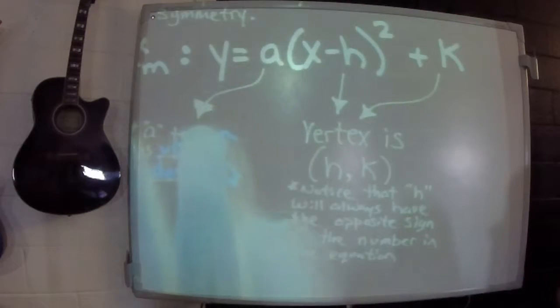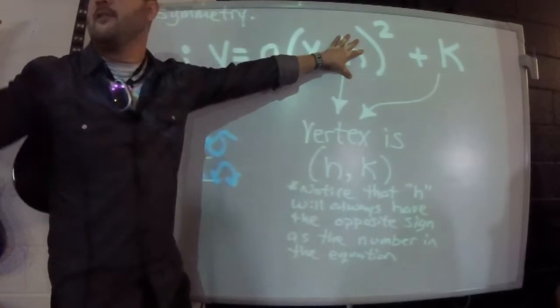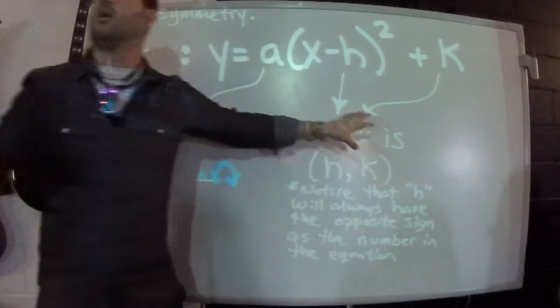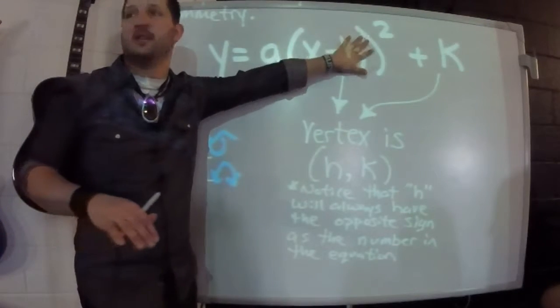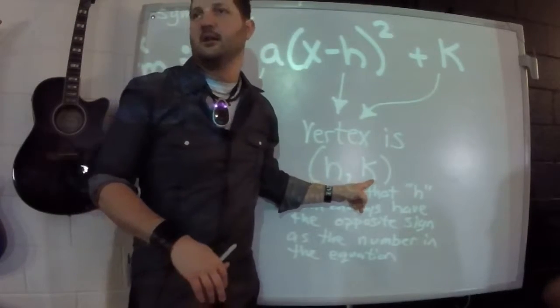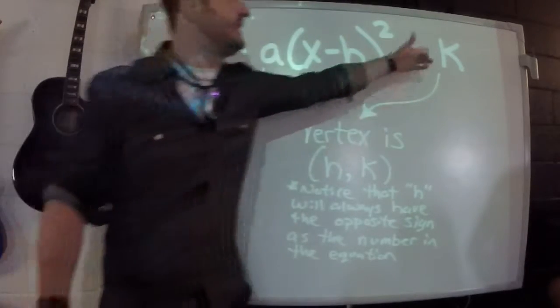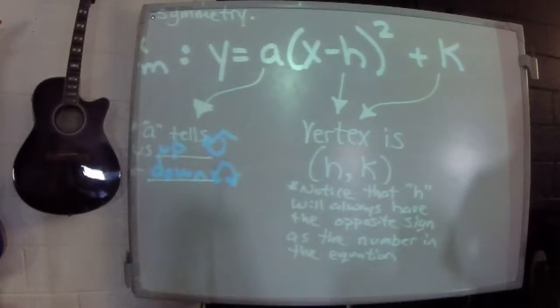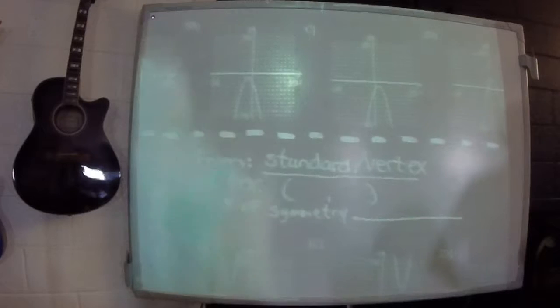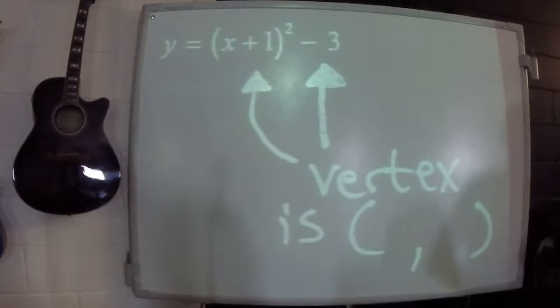What's in the parenthesis, though, and the number out to the far right, that's the vertex. Now, this says x minus h. The vertex is h, k. So one thing to know is whatever number is in this parenthesis, you flip it and make it your x-coordinate. And then whatever number's out here, that's your y-coordinate. So you're going to see how easy it is to find the vertex. Just take this number and flip it, and take this number. There's your vertex. So let's look at one example where we have an equation in vertex form. You know you're looking at vertex form when you have that parenthesis that's being squared.